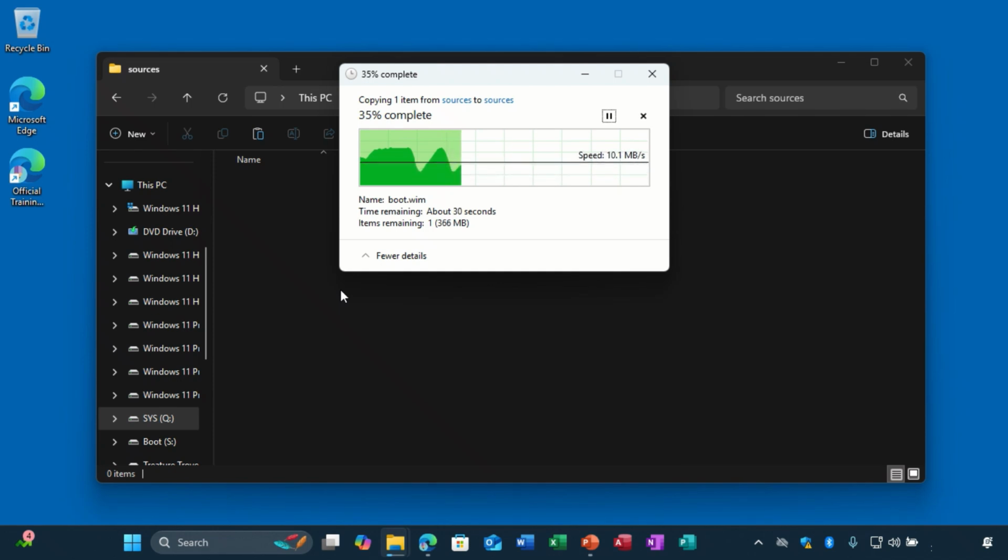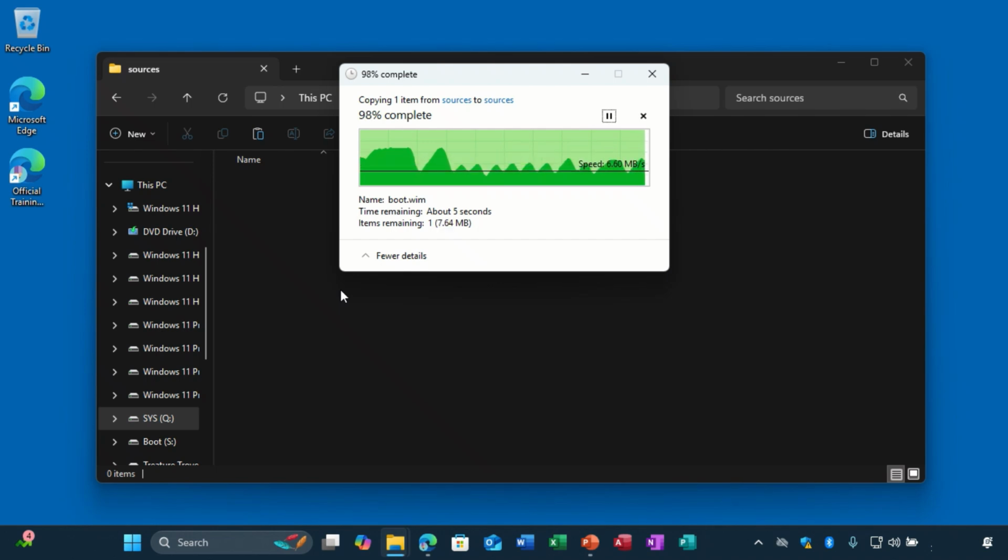Of course, as I mentioned at the beginning of the video, we are doing this without using any third-party applications or tools. Of course, there are many applications on the internet, but I just wanted to show you how you can utilize the built-in tools that come with Windows itself to create a bootable flash memory. This is a very important skill for all who are interested to install Windows in computers. So now, once it finishes, you have a bootable flash memory.